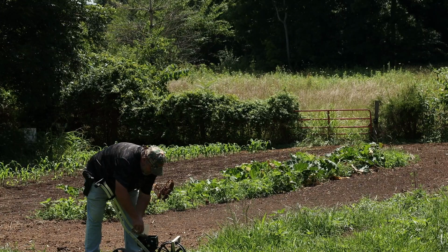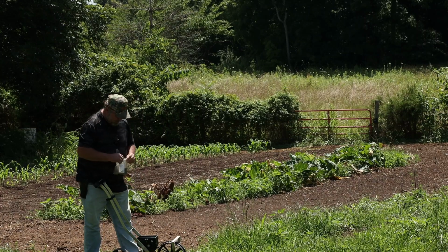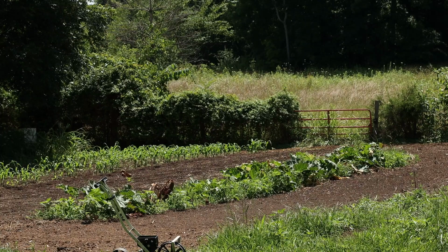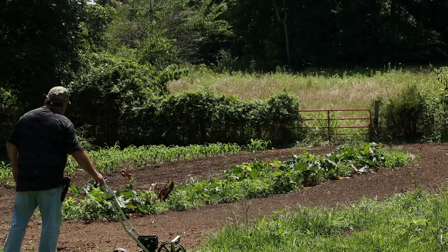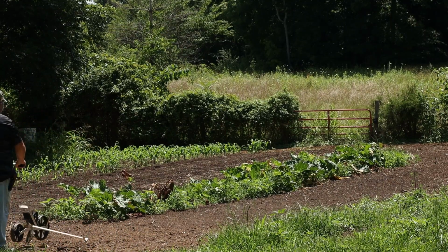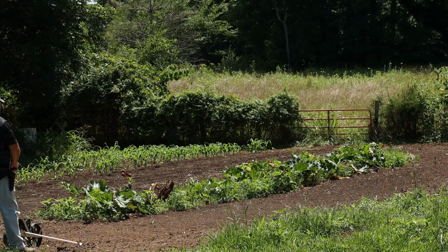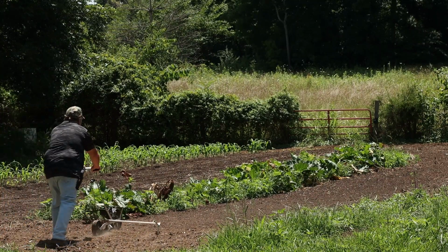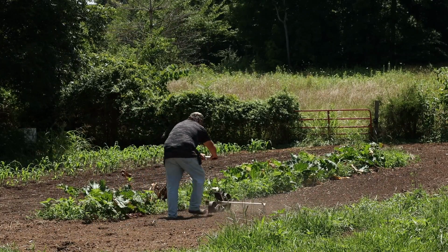I'm gonna put quite a bit of these beets in here, and I think what I'll do is plant me 2 rows. I need to put these in the shade. I'll set these right over here somewhere. How am I gonna do this? I'm just gonna have to plant a crooked row, is all I know. I'll try my best to stay as straight as I can, which is almost impossible. Let's just take off through here and try to stay straight.